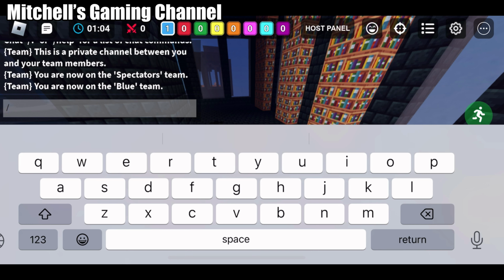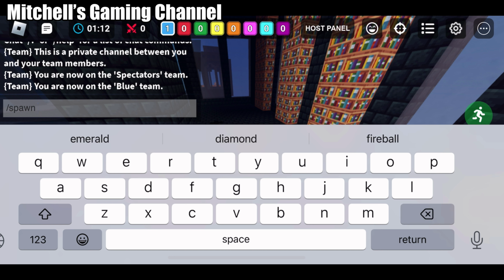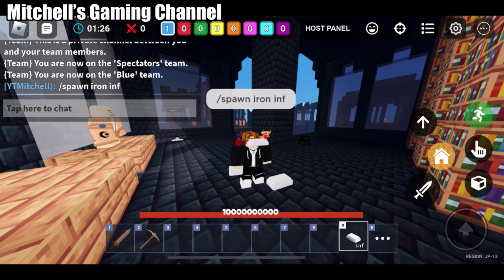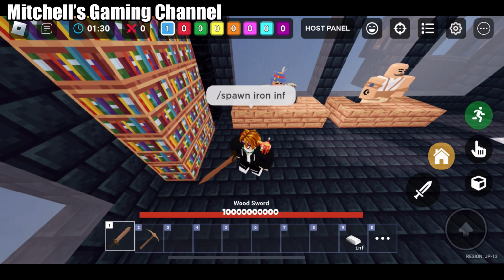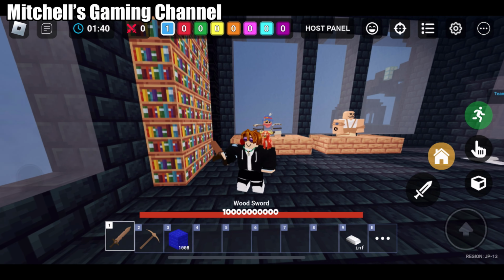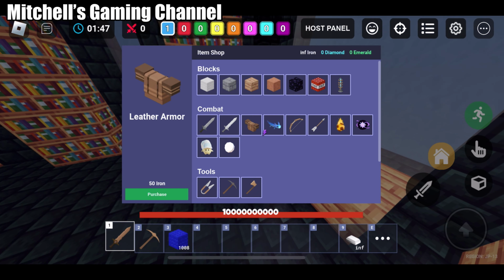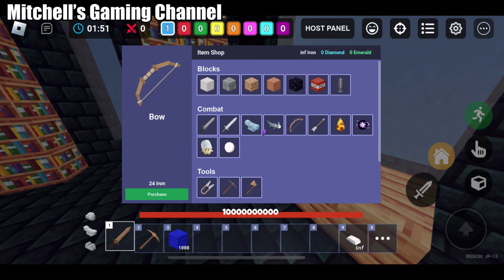So the first one is, of course, spawn. Do spawn, space, emeralds or diamond or iron or fireball, TNT, balloons, telepearls. Stopwatch also works. For example, if we do iron, only this, you can get infinite irons. And literally you can buy whatever you want. You can do more with the PC: iron armor, axe, tools. Oh yeah, arrows, you can also do them.